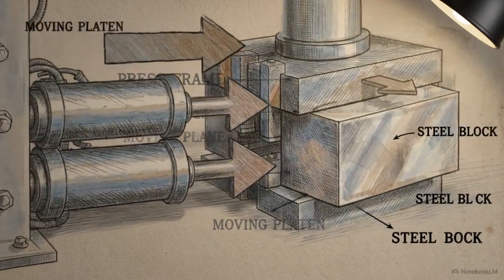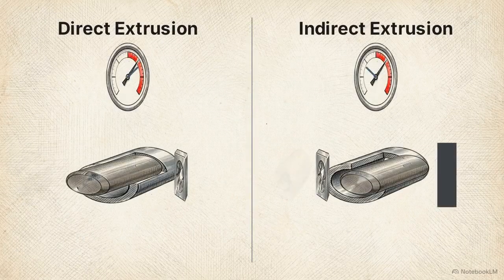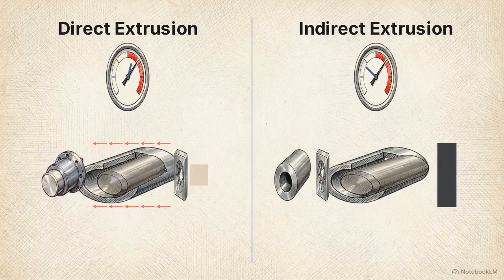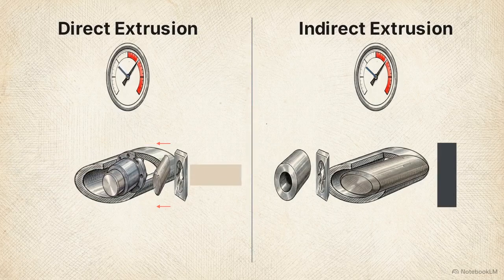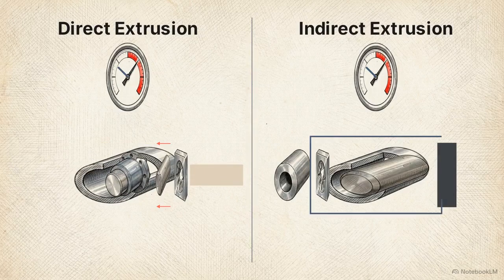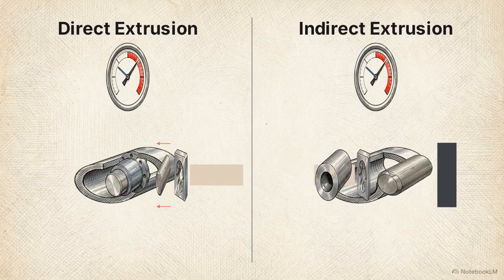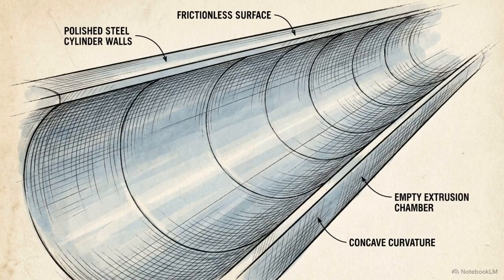The machine's own container imposes an even larger mechanical penalty. The single largest physical obstacle is container friction. In direct extrusion, pushing the billet against stationary walls generates massive friction, adding a pressure penalty proportional to the remaining length. We eliminate this by inverting the movement. In indirect extrusion, the billet stays stationary while we push the die into the metal. Because the billet never slides against the container walls, the pressure equation sheds the friction tax entirely.